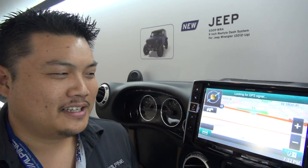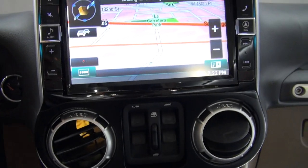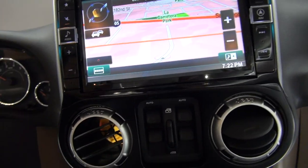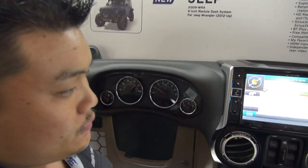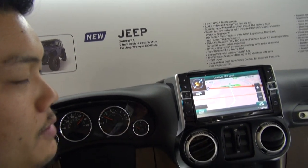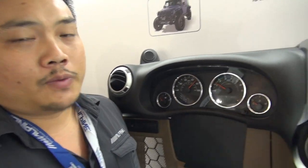Tell us a little bit about the actual nature of this piece of kit here. We're targeting a specific market right now, especially focusing on the user. We found that a lot of our users are actually lifestyle-driven people. They like to be outdoors, they like to do things with their trucks. We noticed that Jeep users fall within that group, so we decided to start targeting the Jeep. The Jeep originally comes with a small 7 or 8 inch screen — we decided to replace it with a 9 inch.